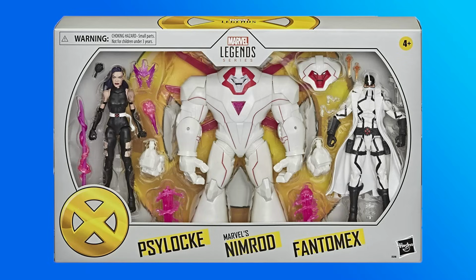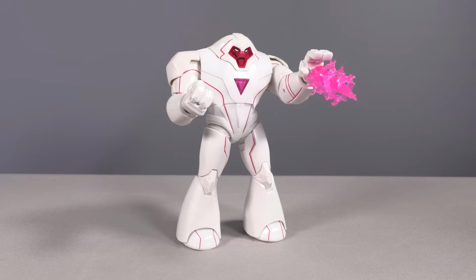But funnily enough, they've only made one Nimrod ever in the Marvel Legends Hasbro range, from what I can tell. And it is this other version from the 3-pack that came with Psylocke and some other rando that I can't remember. But this is the only version of Nimrod that you can get, and it's from that 3-pack. And I thought, well, there is a Nimrod that exists. He is from the comics. I'm just gonna grab him just to have him represented.